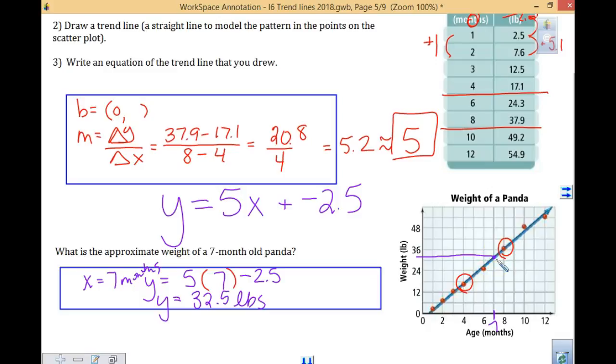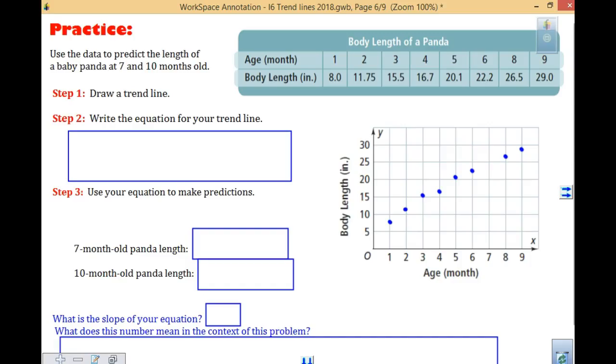If I asked you for 15 months, you can't check it on your graph, right? You would have to just assume that this panda's weight and age just keeps going on this straight line. Do you think it keeps going forever and ever on that straight line? That would be kind of weird, right? It's like if every year you kept getting taller and taller, or your weight kept going up and up, and hopefully we usually hit a maximum or a plateau. So, okay, they plotted this next one on the top of the next page.